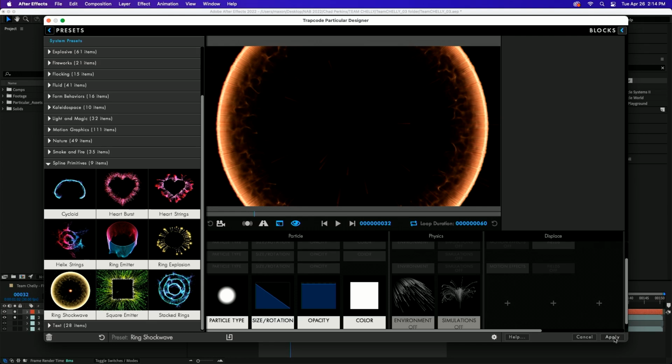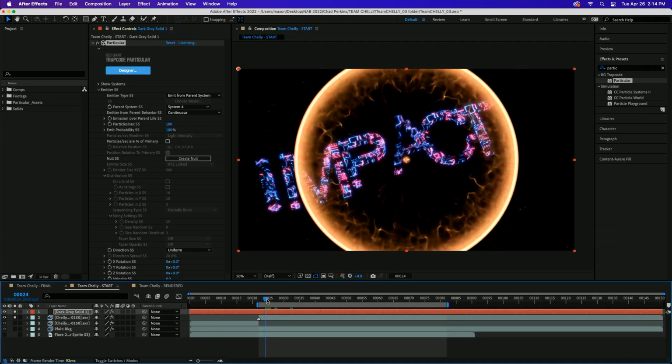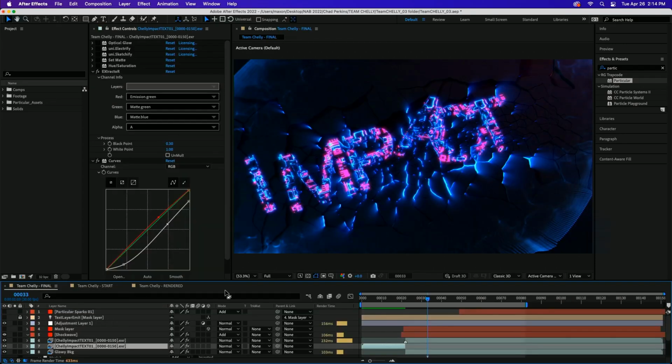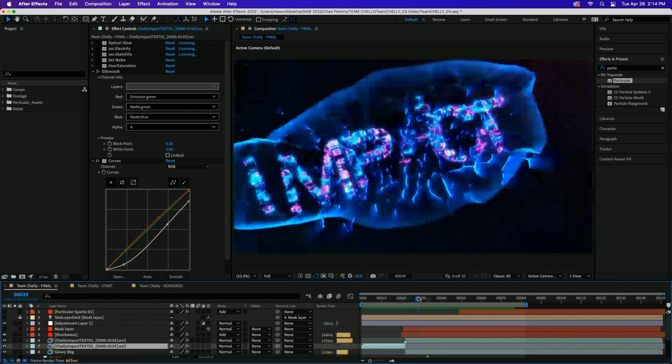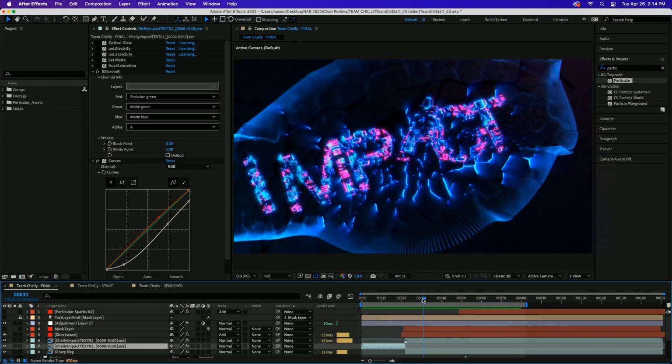So I'm going to go ahead and click apply this preset, and now this preset is in my comp, and it's great. Obviously, I say it's great, and it is great on its own. It brings something to the table. It's special and it has value in its own unique way. But I need something that matches my deal here, right?